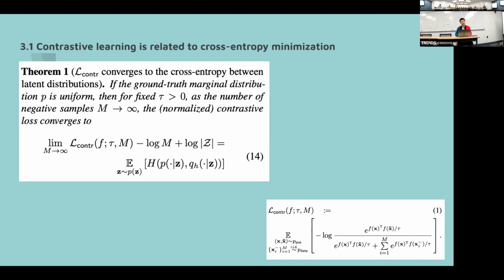For theorem one, I will go through the theorems maybe line by line, just trying to make things simpler and clearer. What they're trying to do, the theorem one they gave, is that optimizing the InfoNCE function, which is this one in the right corner, is basically the minimization of the cross entropy between P, which represents the ground truth conditional distribution, and Q_h, which is parameterized by our trained encoder. So this process will minimize the cross entropy between these distributions.